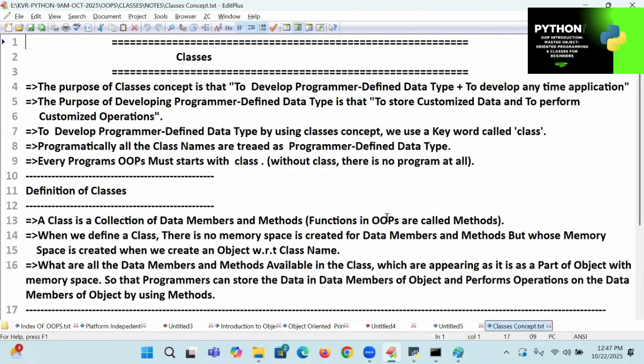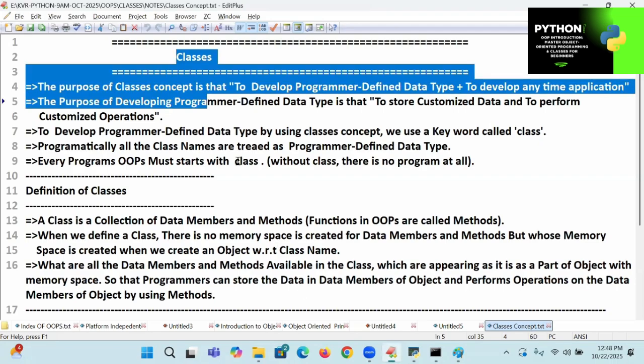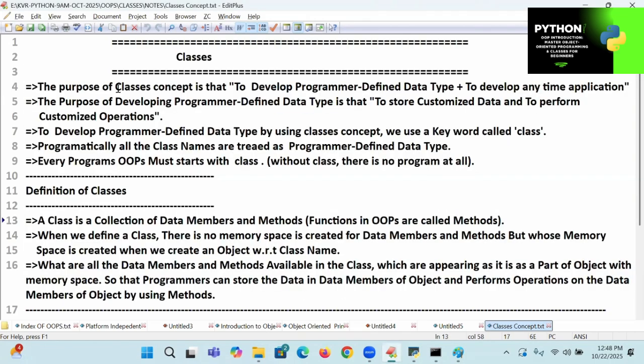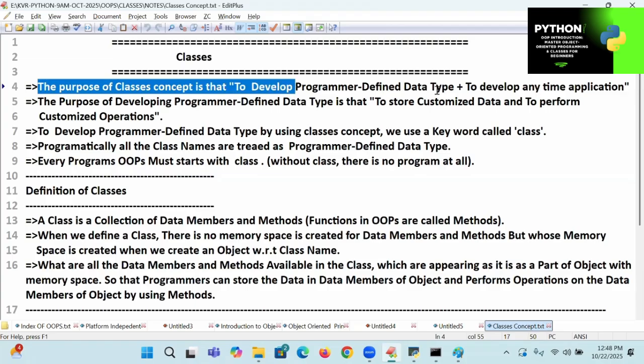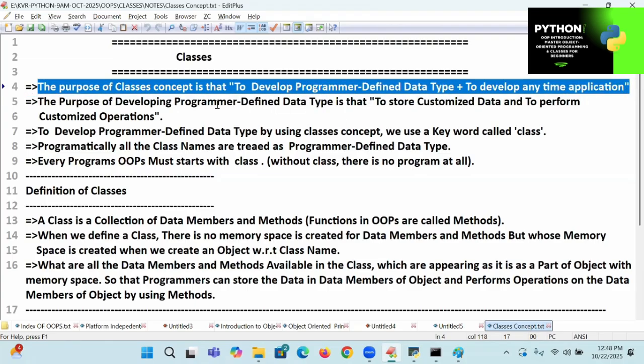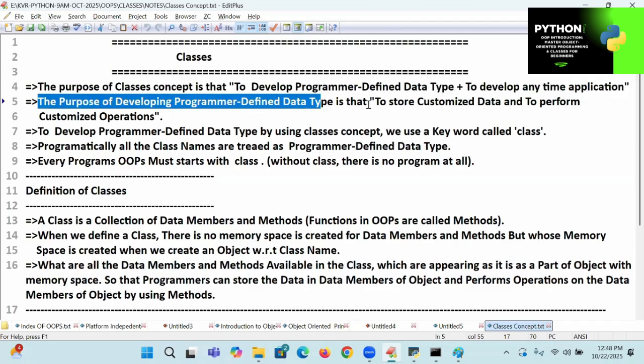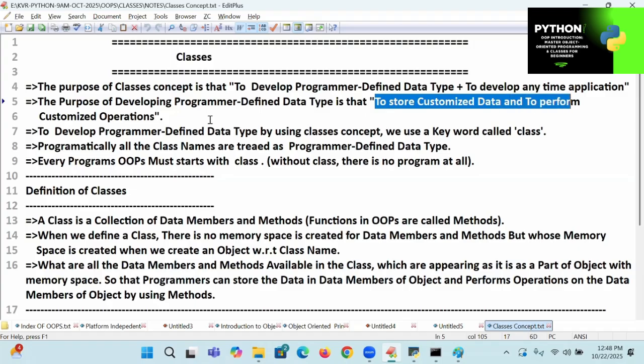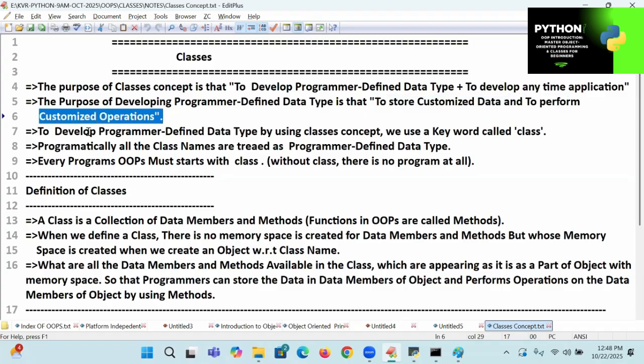Whether you go for Java or .NET or C++, any object-oriented programming, just remember and say it as it is. The purpose of the classes concept is to develop programmer-defined data types to develop any real-time application. The purpose of developing a programmer-defined data type is to store customized data and to perform customized operations.